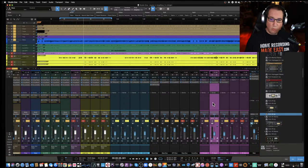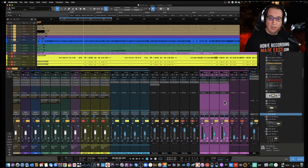Okay, now I'm going to take them away on all three so you can hear the accumulative effect, because that's what this really is. This is a subtle accumulative effect thing. It's not just one track, you know, we do it on just the drums. Well, the drums will start to cut through, but we want to do this subtly on all the groupings. So here's with drums, bass, guitars.